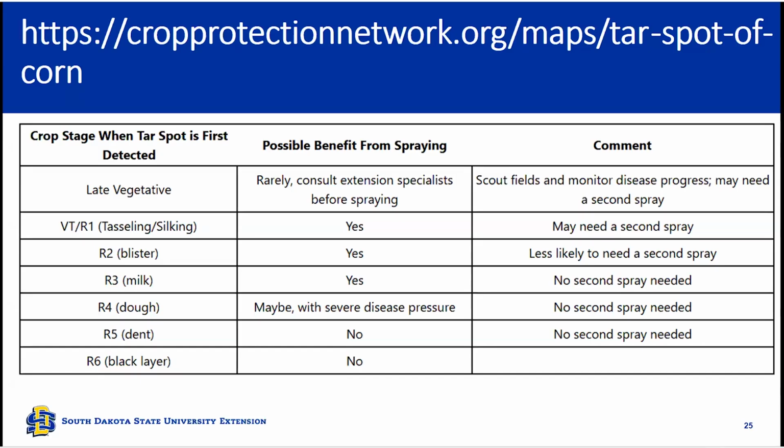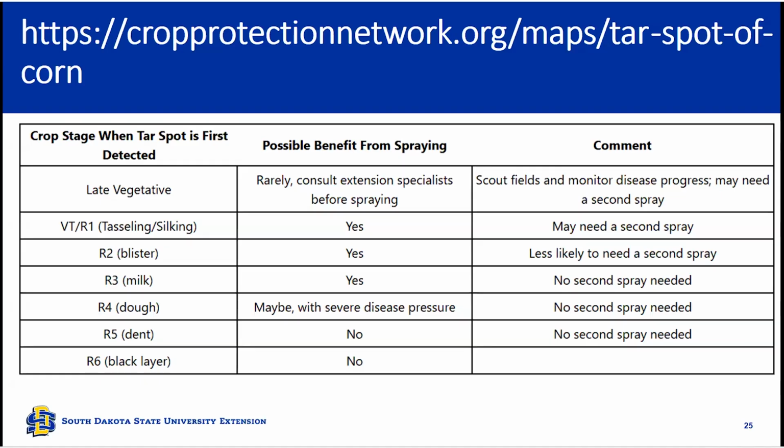South Dakota is just one state; we work regionally with the other North Central states to put together recommendations, especially Illinois and Missouri, which are seeing heavy yield loss due to tar spot, right? They're seeing over 60 bushels an acre yield loss to this disease. We have not seen that here in South Dakota. In fact, it hasn't paid for us to apply a fungicide for tar spot in South Dakota as of this point.